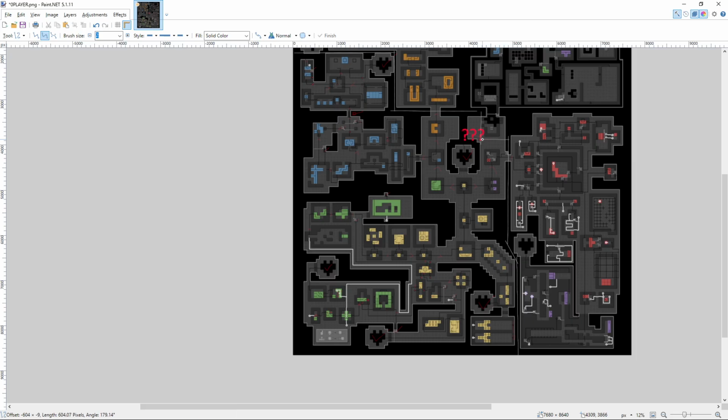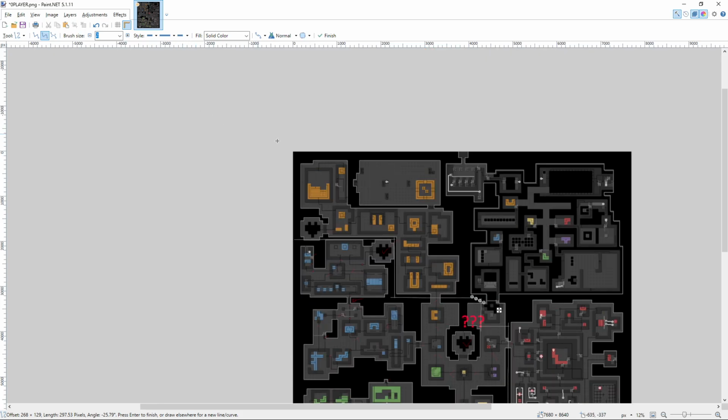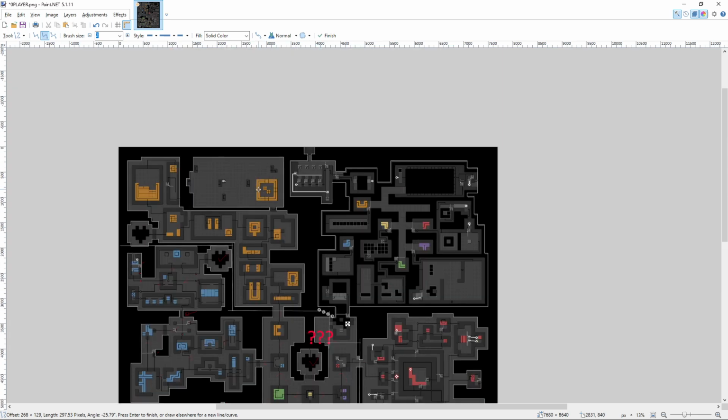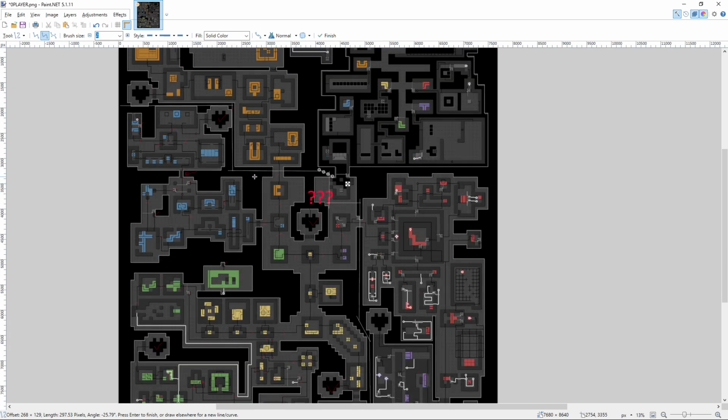White was really a terrible color to pick here, but whatever. Anyway, I guess I'll save this and then come back to it. I think that would show you all my files if I saved on stream.